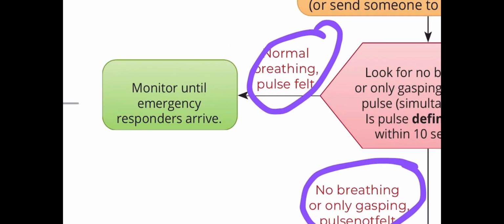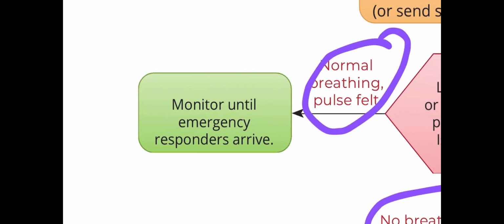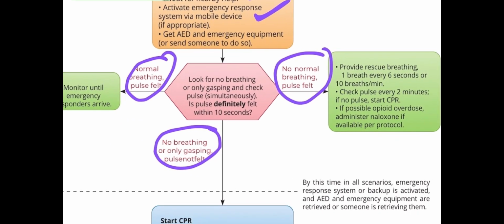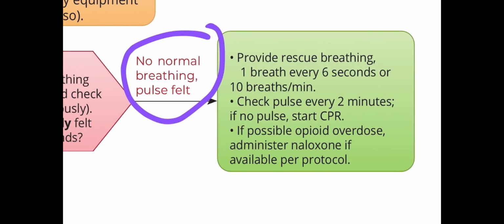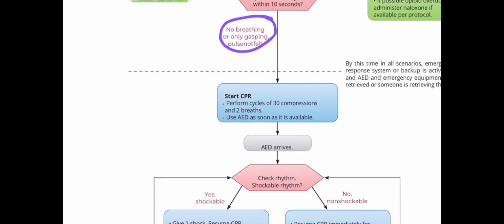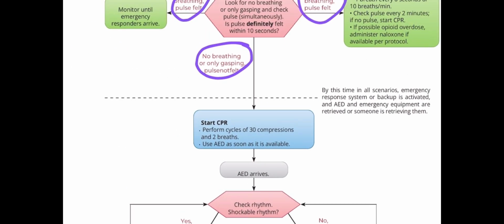If it is normal breathing and pulse is felt, it's very simple. Monitor until the emergency responders arrive and the patient gets better. If there is no normal breathing but a pulse is felt, you can start rescue breaths depending on the location where you are and the available equipment there.